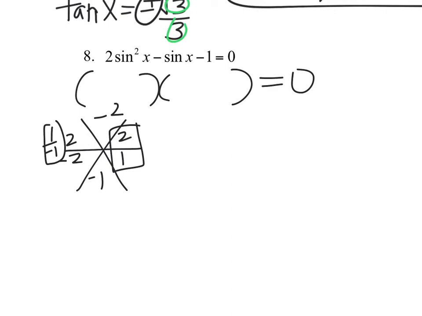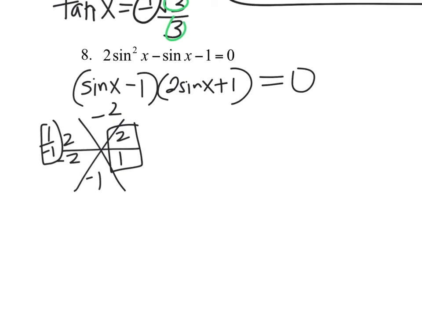All right, so you factor it, you leave out all the signs and the sine squares, you ignore them. You just look at the coefficients, 2, -1, -1. You factor it normal. Now you put the signs back in. So I have 1 over -1. So I'm going to have sine x minus 1. And over here, I have 2 sine x plus 1. Okay? Everybody with me? All right, so now let's set up our 2 equations to solve.